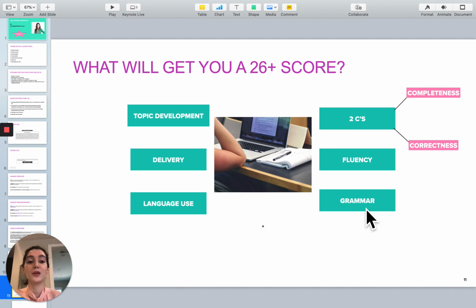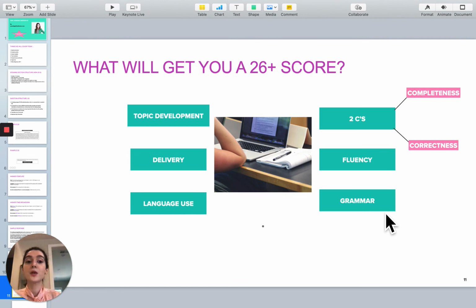But what happens when you start making a lot of grammatical errors is that it changes the meaning of your sentence, and then the listener cannot understand what you're saying, or they will understand wrong information because you might use past tense in place of present tense or something like that. So make sure that your spoken grammar is really, really strong. And honestly, I think grammar is a part which is going to help you in the TOEFL writing section as well. You really need strong grammar if you want a high score on the TOEFL.